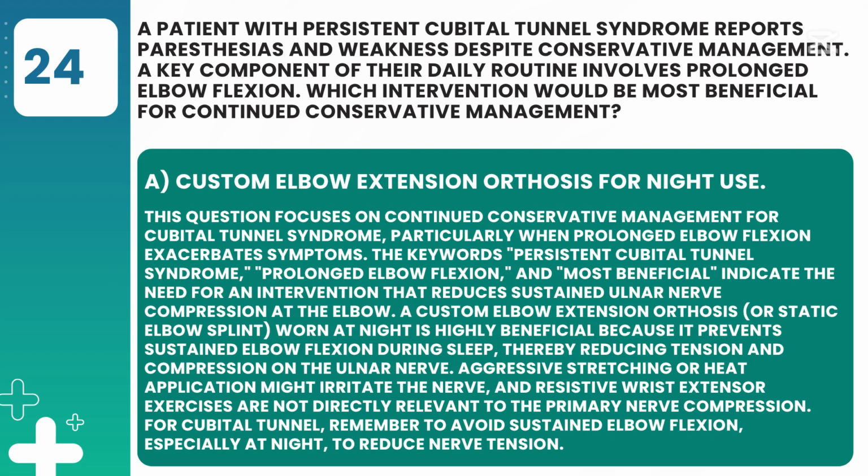Answer: A. Custom elbow extension orthosis for night use. This question focuses on continued conservative management for cubital tunnel syndrome, particularly when prolonged elbow flexion exacerbates symptoms. The keywords persistent cubital tunnel syndrome, prolonged elbow flexion, and most beneficial indicate the need for an intervention that reduces sustained ulnar nerve compression at the elbow. A custom elbow extension orthosis, or static elbow splint, worn at night is highly beneficial because it prevents sustained elbow flexion during sleep, thereby reducing tension and compression on the ulnar nerve.